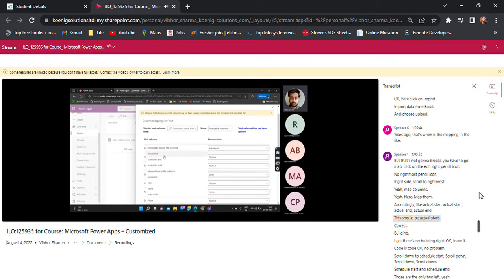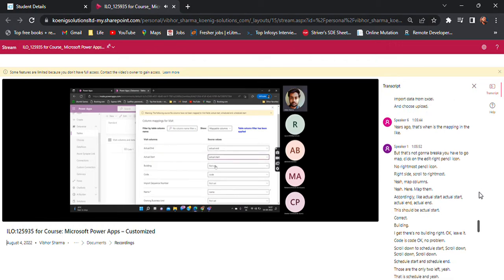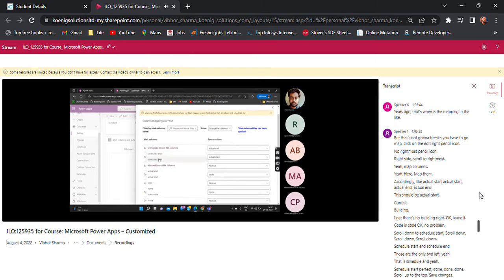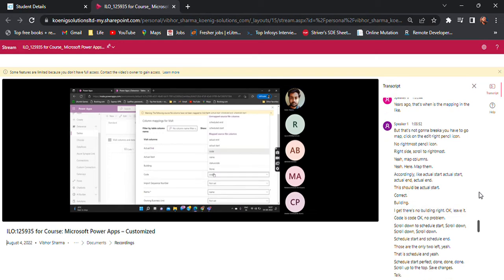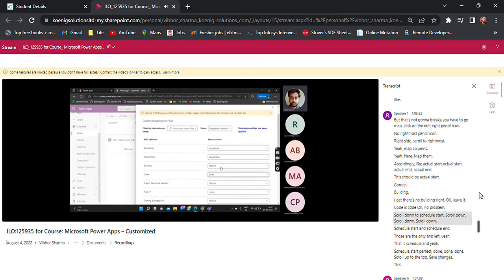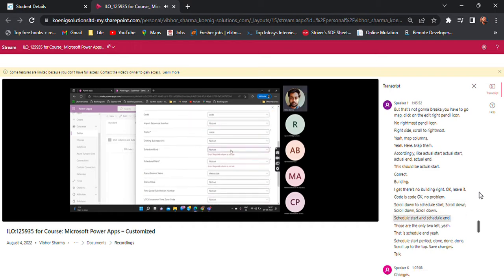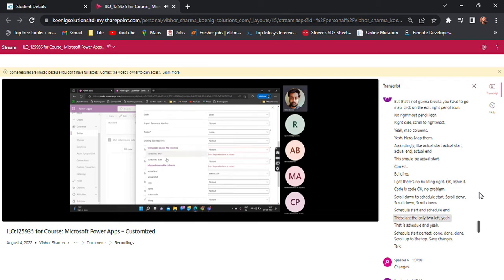This should be actual start. Perfect. Building. There's no building, right? Okay, leave it. Code is code, okay, no problem. Scroll down to schedule start. Schedule start and schedule end. Those are the only two left.